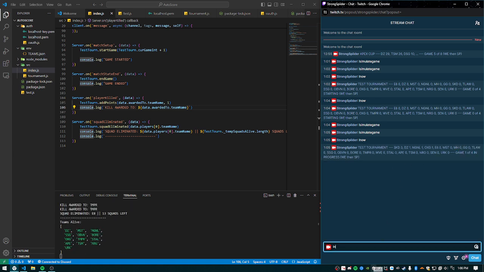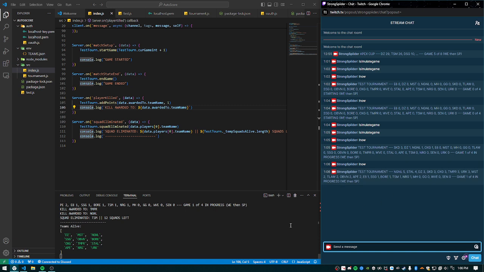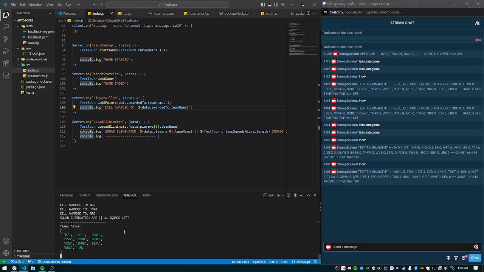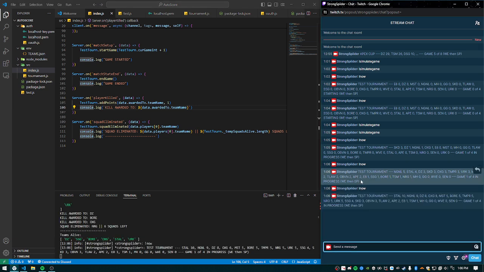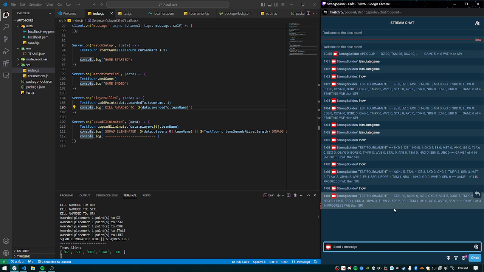And if I look at it again, you can see how points are being added, and then we should be getting to placement points being added also as squads are eliminated. As we near the end, we can see how it continues going up, and when all the squads are eliminated, see there's 2 left right now.